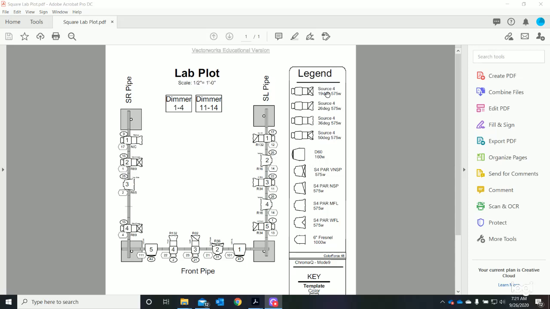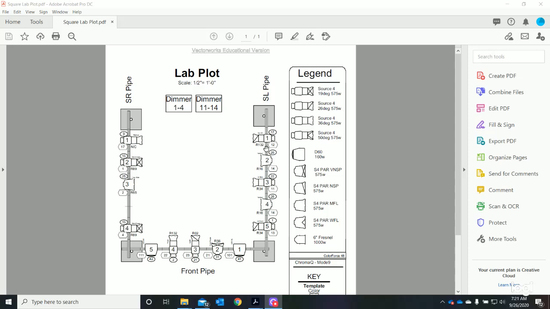If we look at our first symbol, which is a Source 4 19 degree at 575 watts, and compare it with the other symbols, the thing that is different is the cross tags, or the notation, in the front of the lens. It's right here in the front of the fixture.